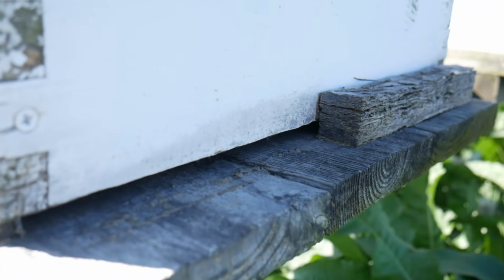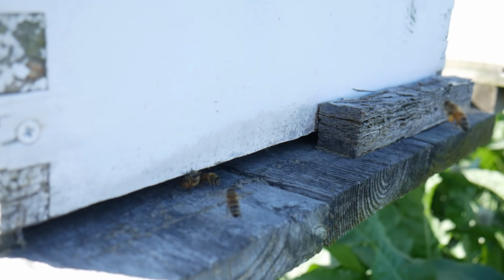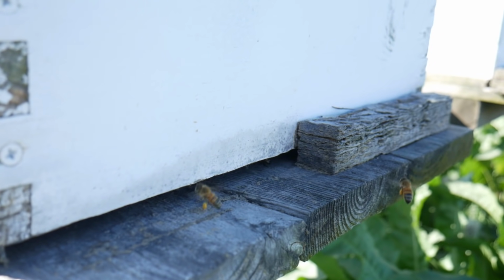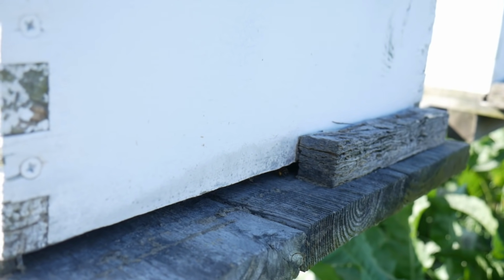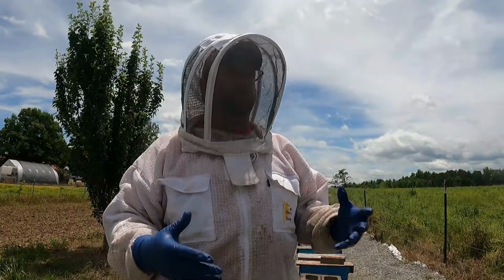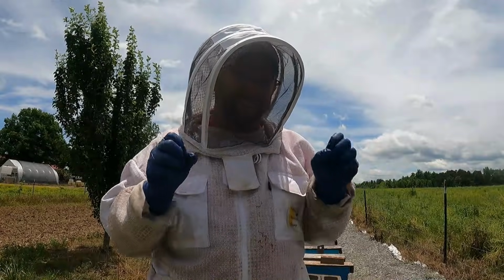When a bee leaves, they'll come out of the hive and circle it and kind of get their internal GPS calculated in. They see what their hive looks like, where it's situated, what direction it's facing, and then if I'm in front of it, I could disrupt that return pattern. But with our busy schedule and everything that we got going on, the weather like it is, I really want to go into these, and I can't hardly help myself.